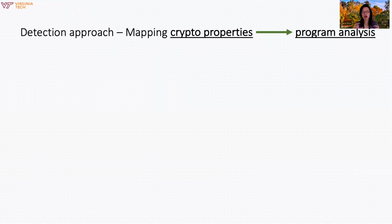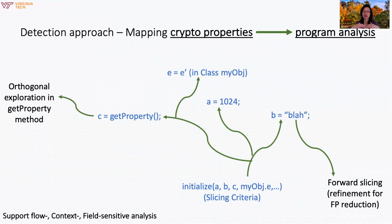A way we manually put in this part is all done manually, and so it comes down to something that looks like this, and we have 16 rules. For a lot of the rules, those are vulnerability patterns, we look to identify how certain constants are being used, and so we manually select a certain slicing criteria.